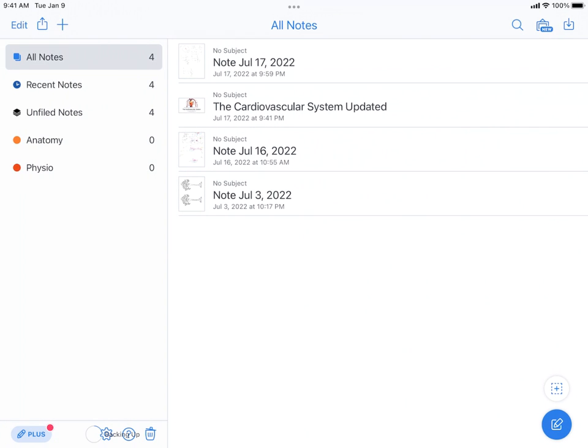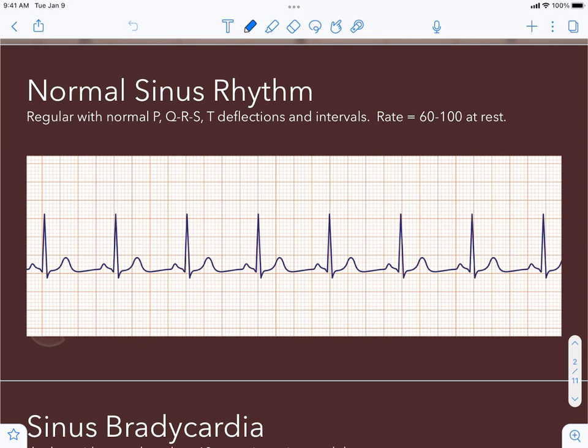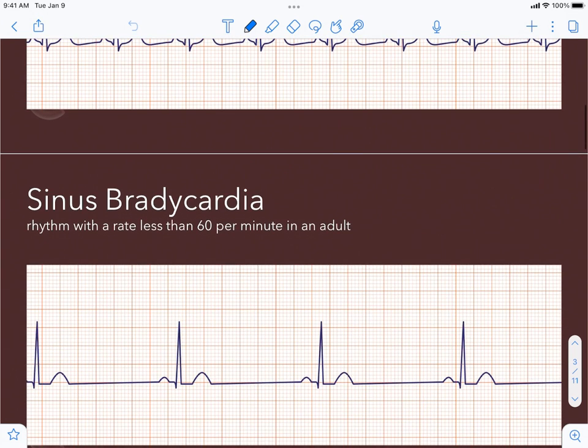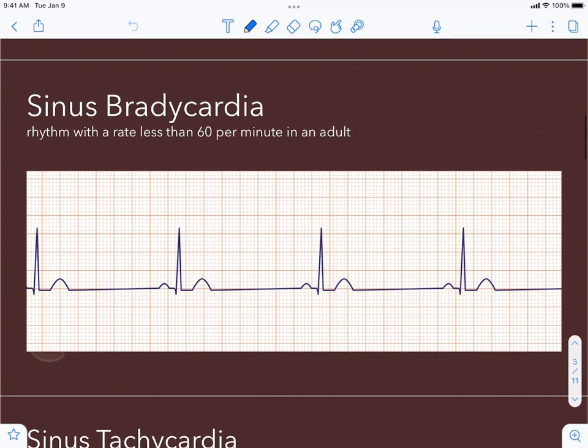Now, let me go to here. I'm going to show you some examples of ECGs, and I don't want to get into them too much. This is more about familiarizing yourself with some common patterns that we might see. What you're looking at here is called the normal sinus rhythm. This is in the healthy heart, assuming everything works perfectly. We have a normal pattern and a normal rhythm, about 60 to 100 beats per minute, depending on whatever is normal for ourselves. Sinus bradycardia refers to a heartbeat that is too slow.